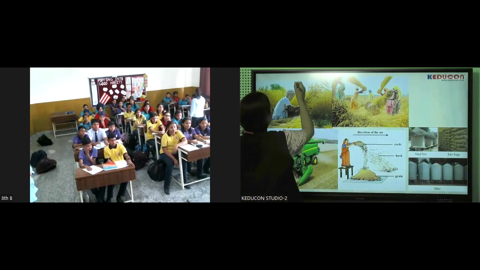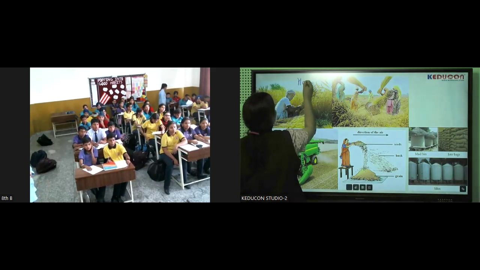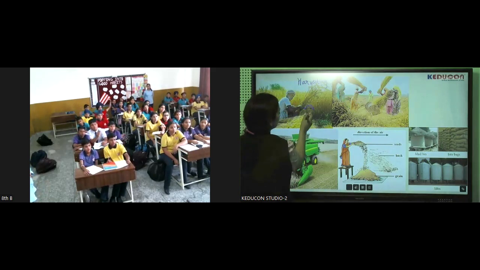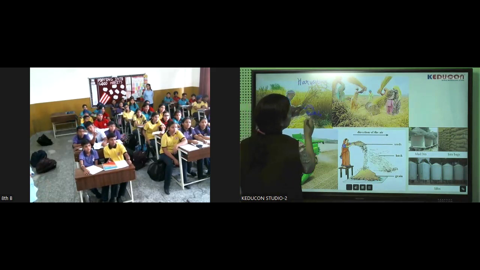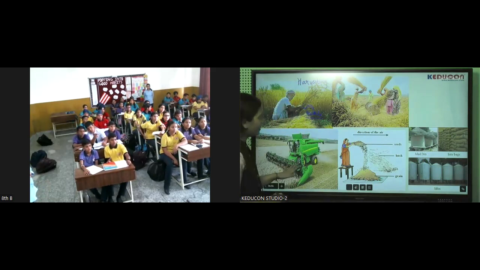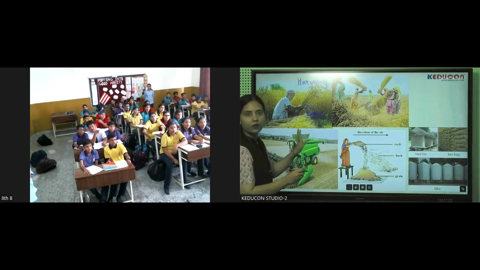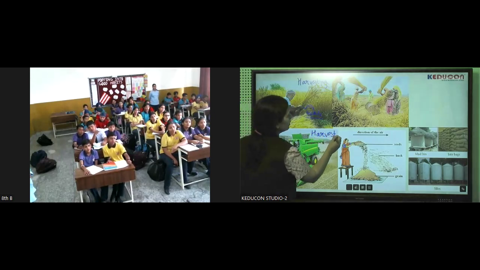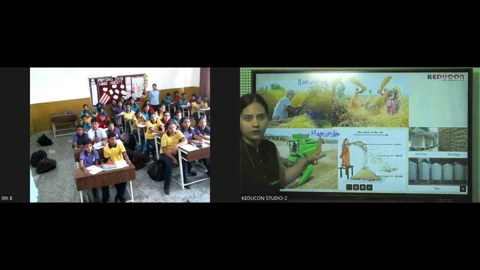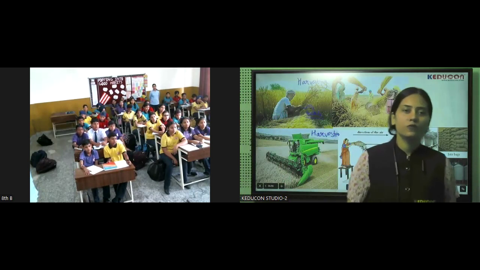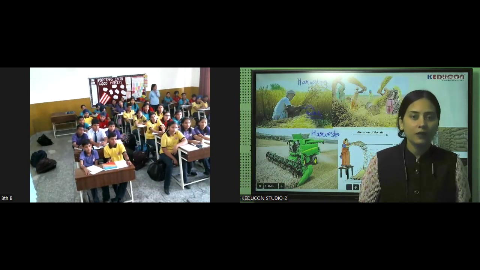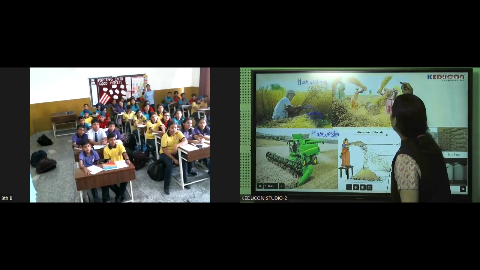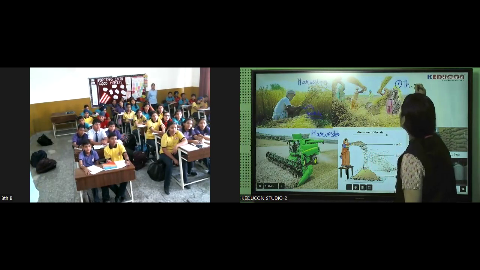So now here you can see, it is called harvesting, and harvesting can be done by two methods. You already learnt this in your class also. First is using this. Yes, sickle. By using a sickle. And the second is by using this big vehicle or machine, that is called a harvester. So we can use either of these two methods. Now, once our crop is with us, what do we need to do? We need to get grains from it, isn't it? So how do we get grains? First, we need to do threshing.